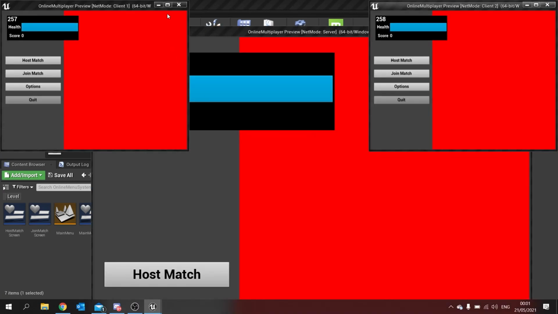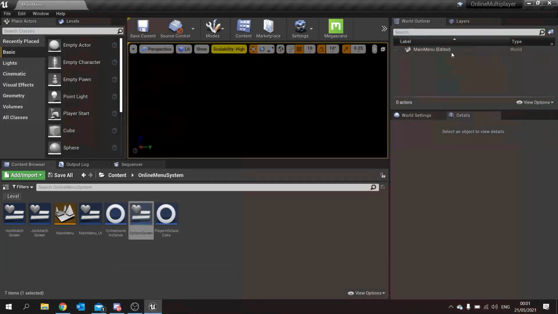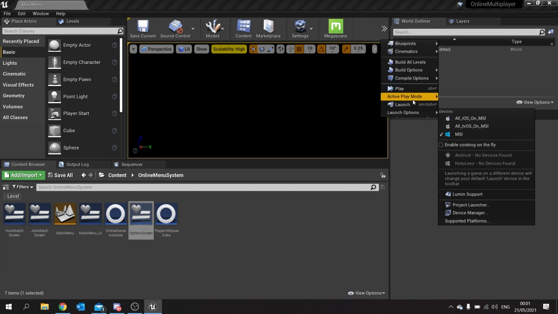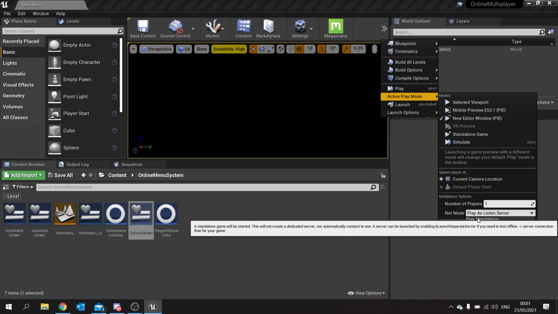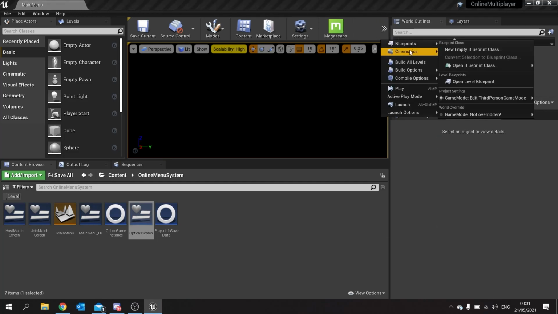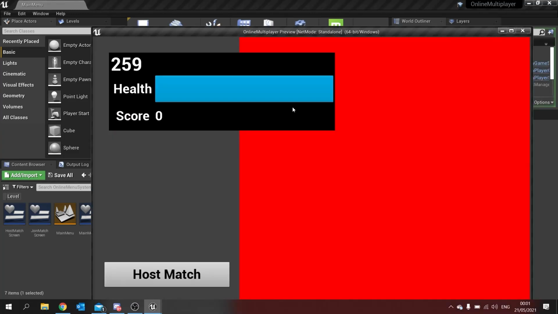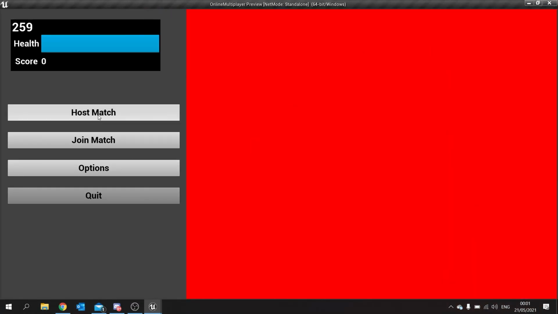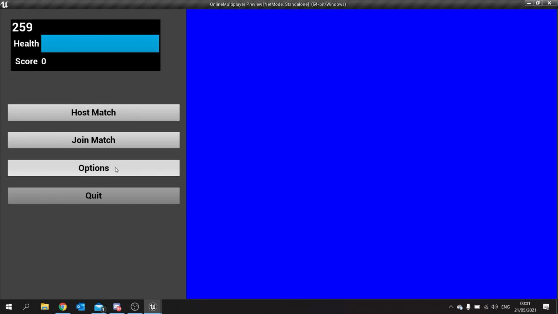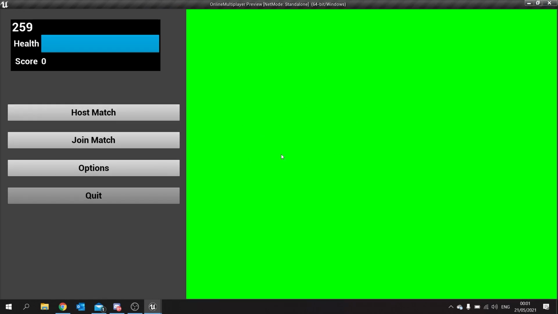And we should see our menu pop up. Hang on, let's not do it with duplication. Take that all the way down. Right, standalone. Right. Okay. Ignore the game. This menu up here is from the old thing. But if I full screen that, you can see host, join, and options. And as I click on these, they'll change their content over here based on what menu you've got here.